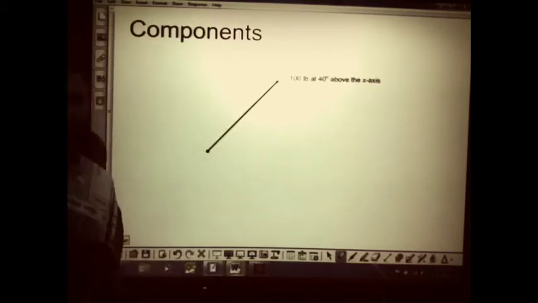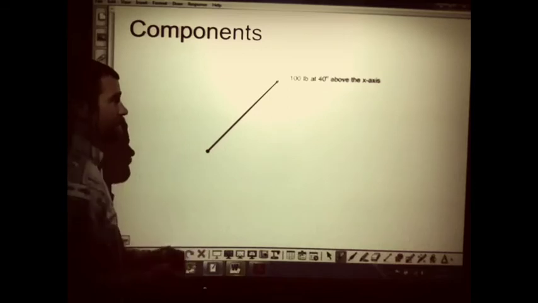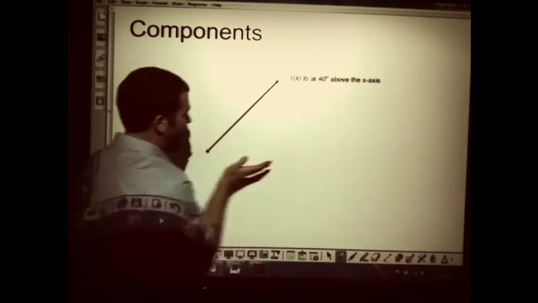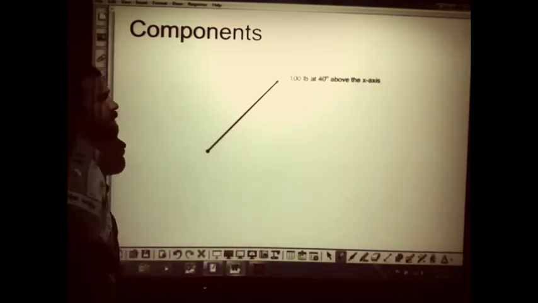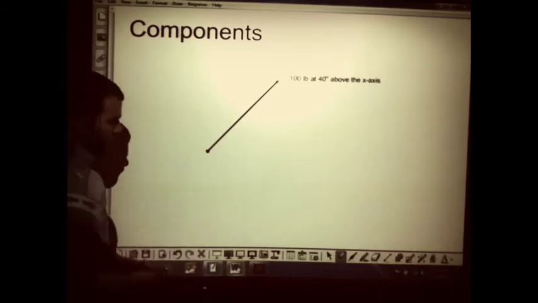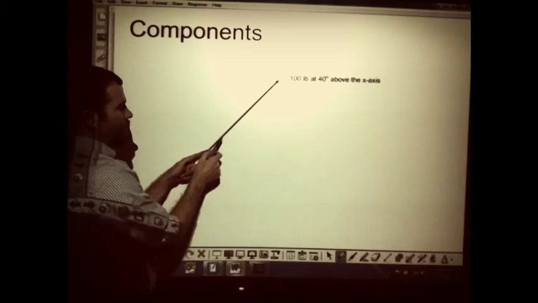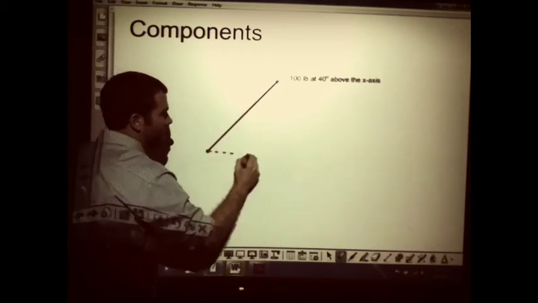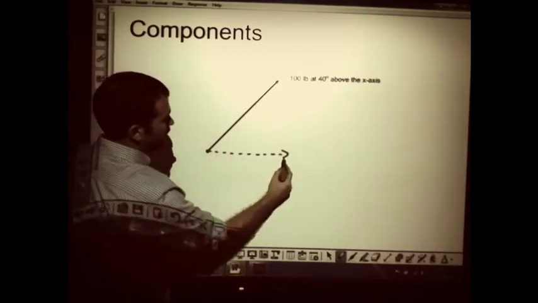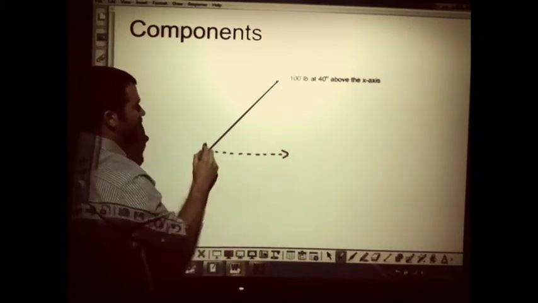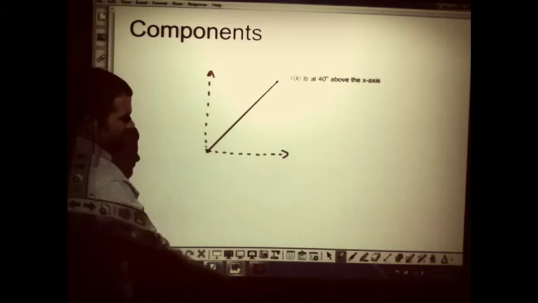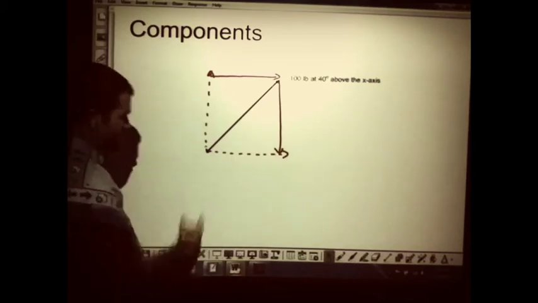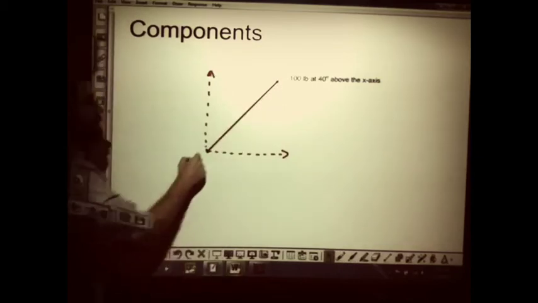All right, what about this thing called components? Every vector tells you direction and magnitude. Well, if this is your vector and it's at a goofy angle, so I said you have a 100-pound force at 40 degrees above the x-axis, and I know that's not on your sheet. So this vector, if you hopped on and went up it, you'd be going a little bit to the right as you go up. So we would say that this one vector has a horizontal component, which is going to be the exact same length that it would take to get to the bottom of this, and it has a vertical component. And if you think about it, we really just made a parallelogram. It just happens to be a rectangular parallelogram. So we've turned this one vector into its horizontal and vertical.